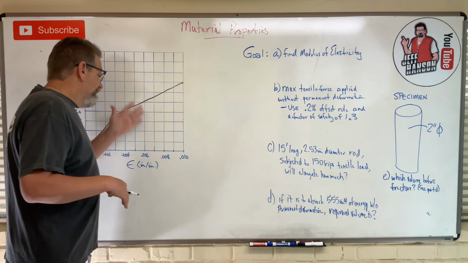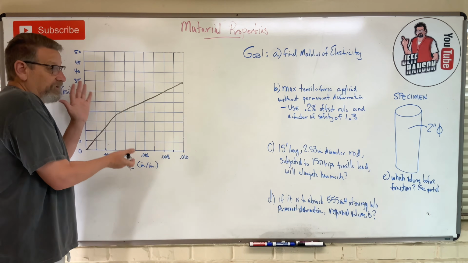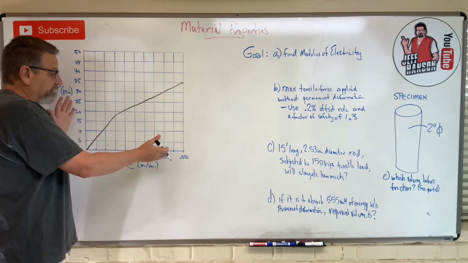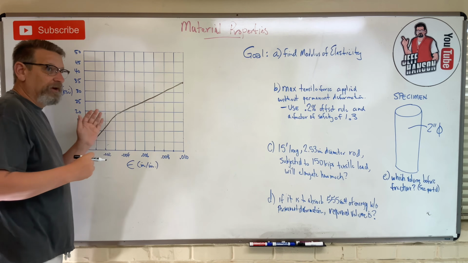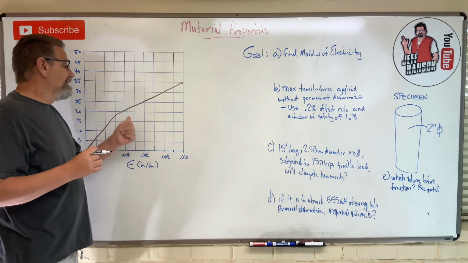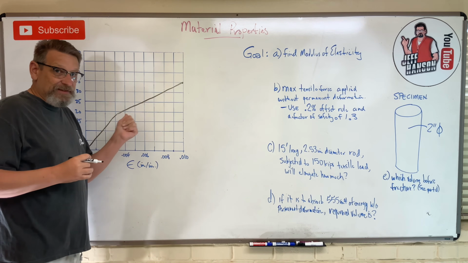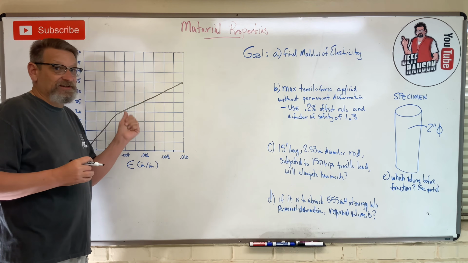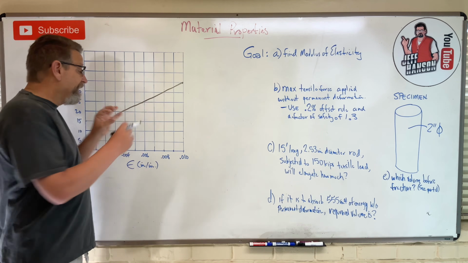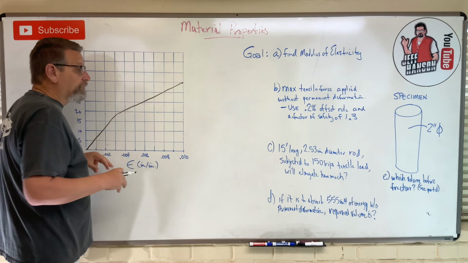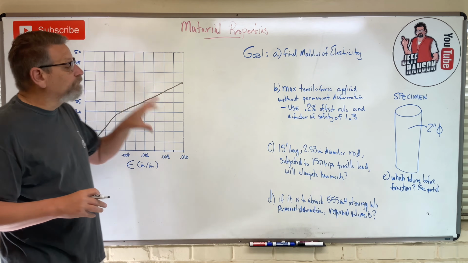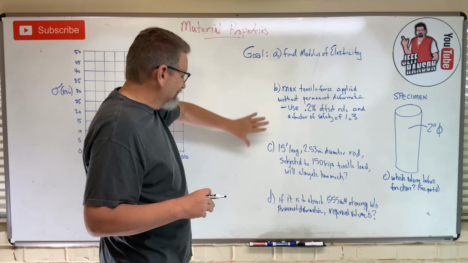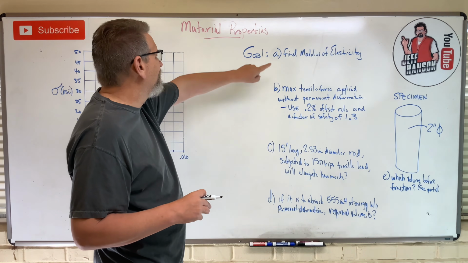In this particular problem, we're given a graph. When you're given a graph with all the dimensions, the scale, and the grid lines on it, that probably means that we're going to have to actually read some values off the graph. It's not as much calculating as it is coming up with some values, reading them directly from the graph. Now we're going to take those values and do some calculations over here. But what they're asking us for is parts A, B, C, D, and E about a specimen.